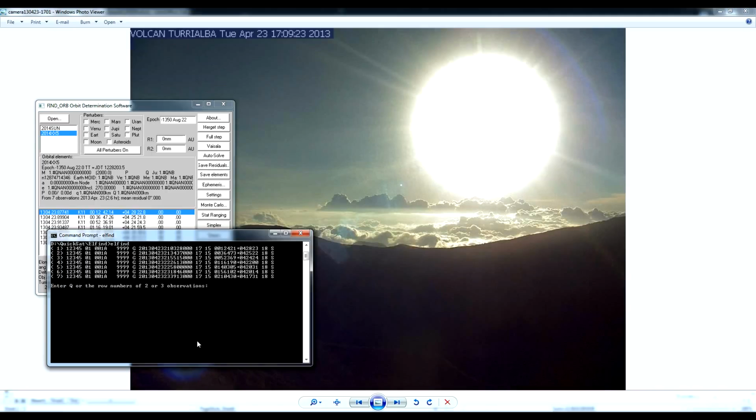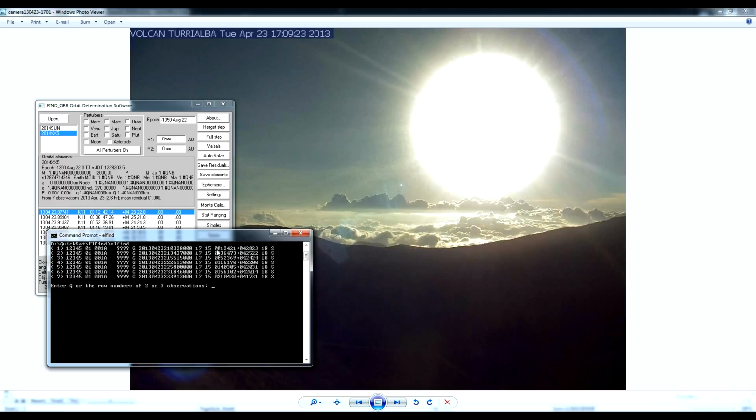Let's try LFind. All right, so LFind wants to try to find an orbit based on two or three observations. For two observations, it will simply assume a perfectly circular orbit. For three observations, it will be able to find eccentric orbits. So more the better, but also the longer time span, the better, the more of the orbit you cover with the observation. So let's pick from the beginning and the middle and the end of the observation period, which covers about 2.5 hours on April 23rd.